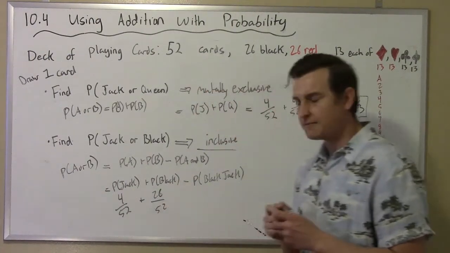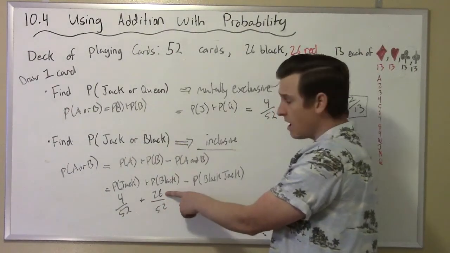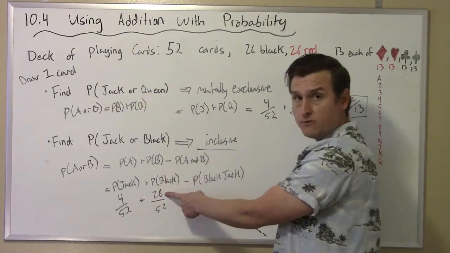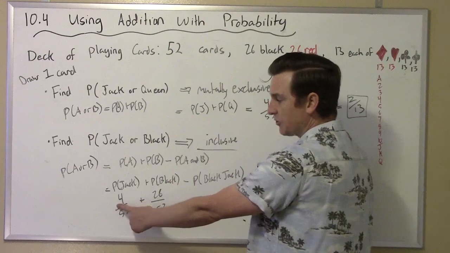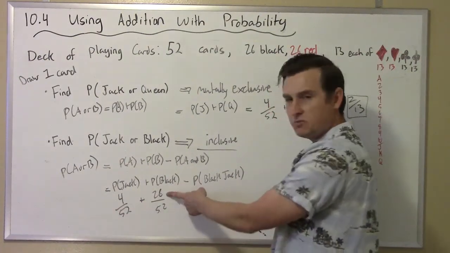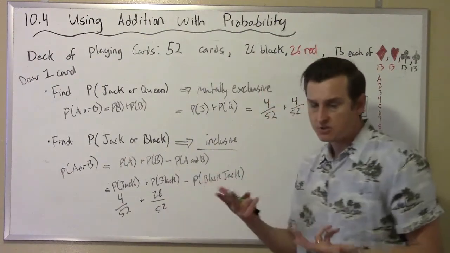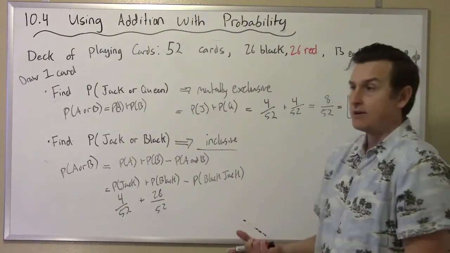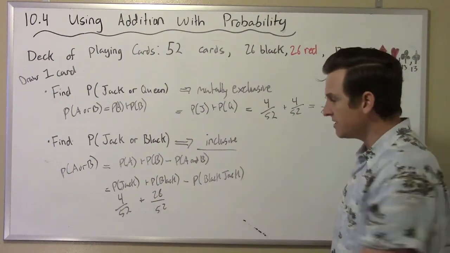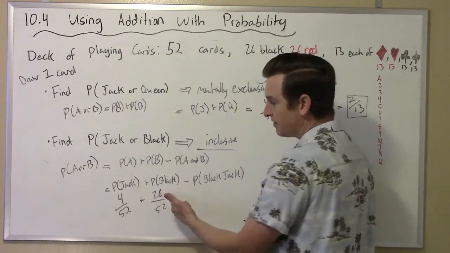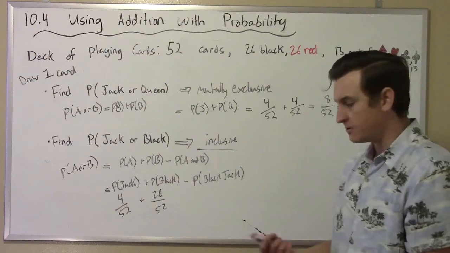But here's the thing. If we include this, in these 26 black cards, 2 of them are jacks, right? And so what we've done is we have 2 black jacks in this group, and we added that to 2 black jacks in this group. So we basically used those same 2 black jacks more than once. We counted them twice, and so we're going to have extras if we do this. Because again, they're included in this group and they're included in this group. We counted them in both groups. We only need to count them in one group. We don't want to count them twice.